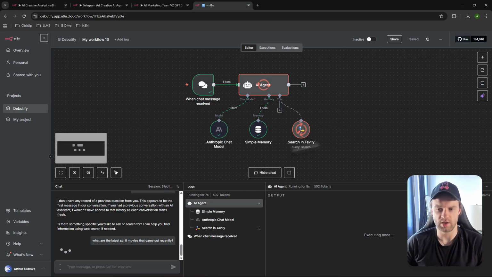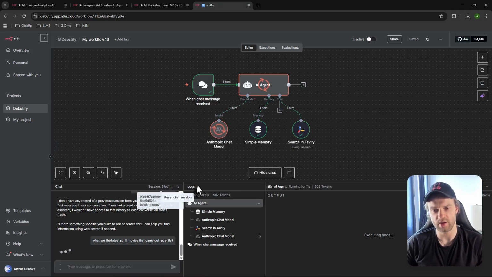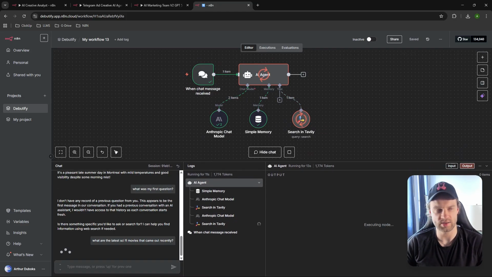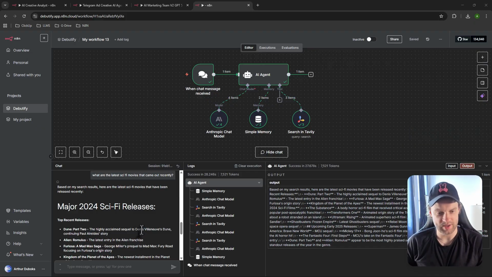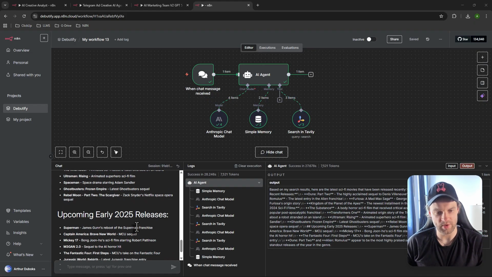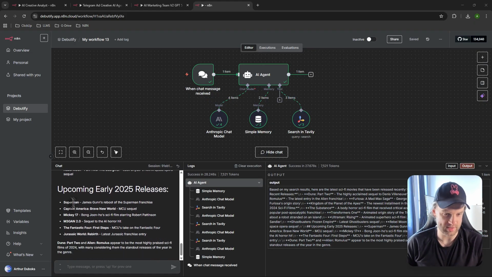Okay, so now it's going to use the web scraper again, and let's see the answer. All right, so here it's listing me all the movies from 2024, upcoming 2025 releases. All right, let's see what we have here. Jurassic World. Actually, I would love to see this one. Big fan of Jurassic. Never mind, guys. All right, so this is cool.